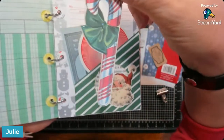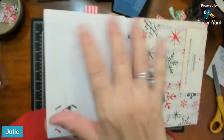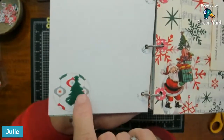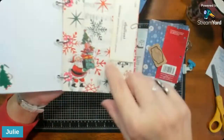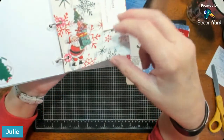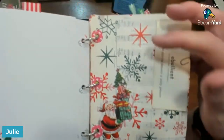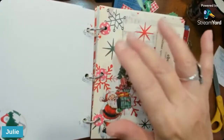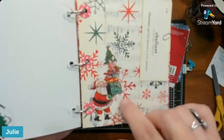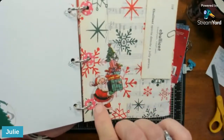And then I added some little stickles here and there within the journal because we used some on the front cover. Let's see, this whole side, you can journal on it. I just did a little collage with a little felt tree and just a little paper punch circle. This is a piece of vintage sheet music. So this side is Christmas music, but this side wasn't. So I just decoupaged a piece of Christmas, what is this? Not wrapping paper, but tissue paper. And then took another collage, and we'll be working with this tissue paper today.